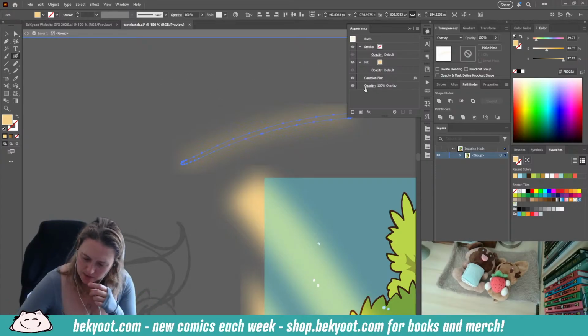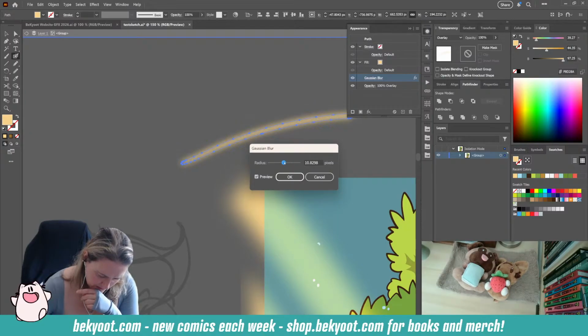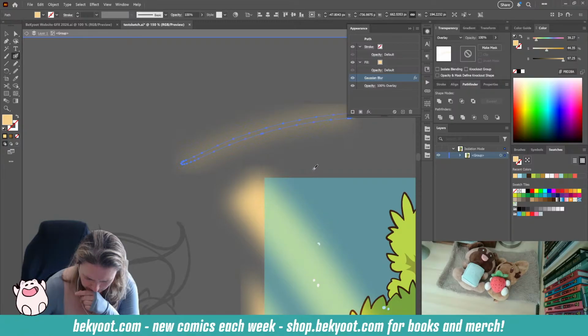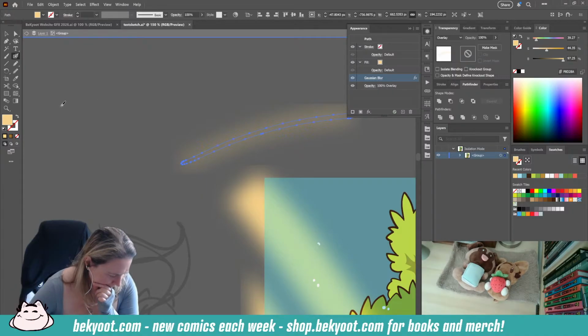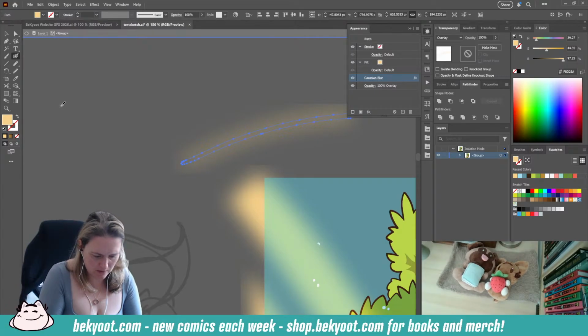Is it something as simple as the radius on the blur is too big and it's pushing out? Because if I only do like this in comparison, but see, this one is edging out a little bit too. Hold on, let's figure this out. I know that I figured this out before.